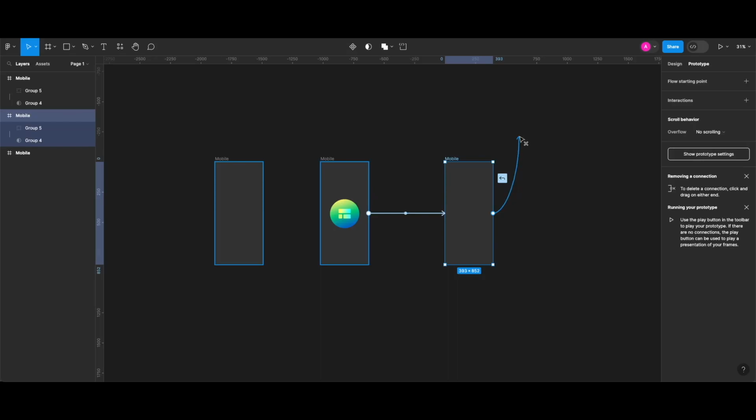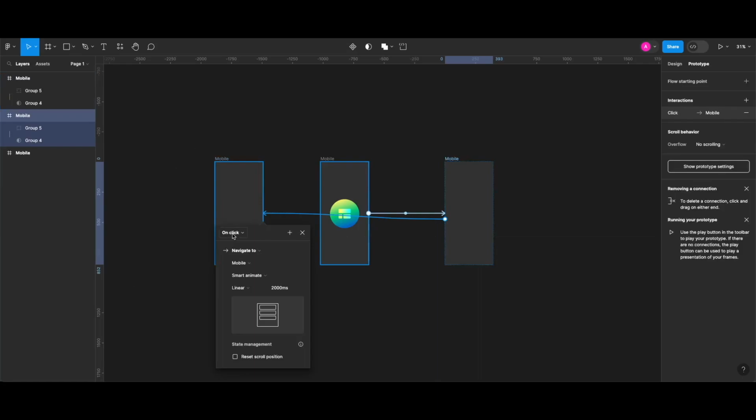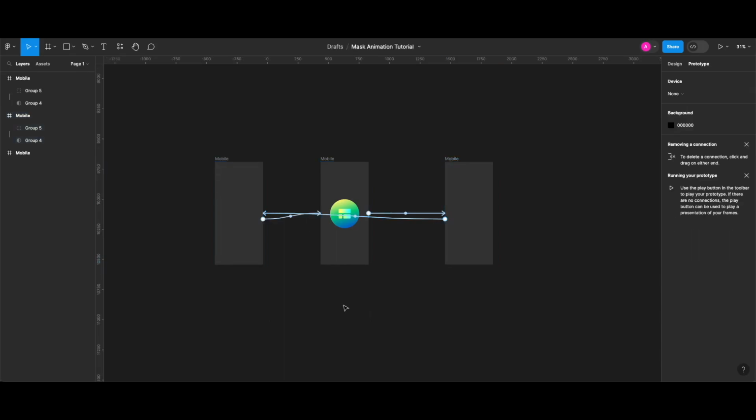From the third frame to the first one, I need to drag a connection, and it needs to be an instant one without any other transition. It's going to be instant, and so now we can test our prototype.